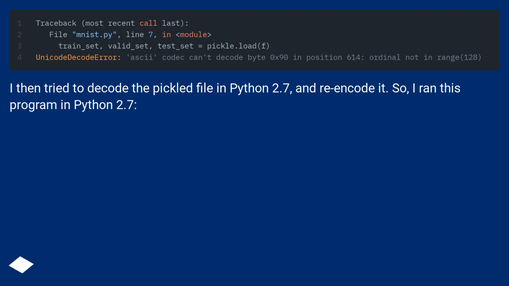I then tried to decode the pickled file in Python 2.7, and re-encode it. So, I ran this program in Python 2.7.